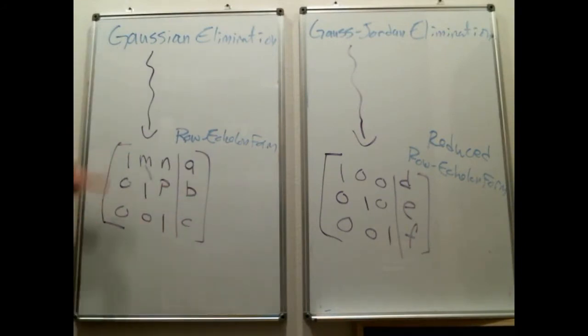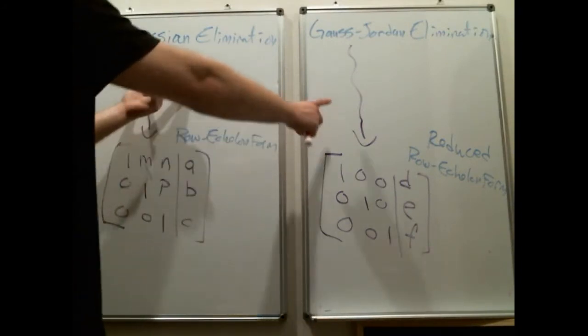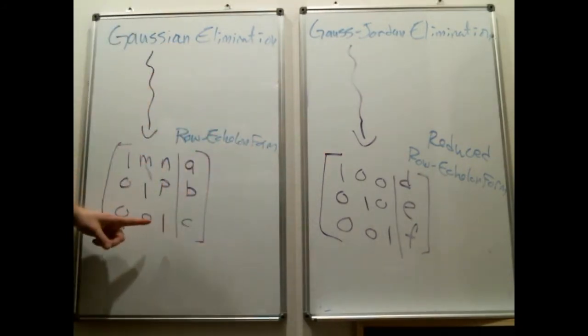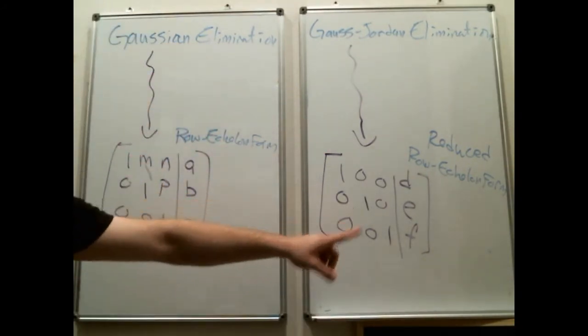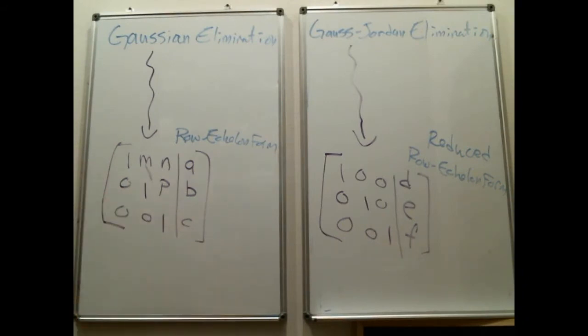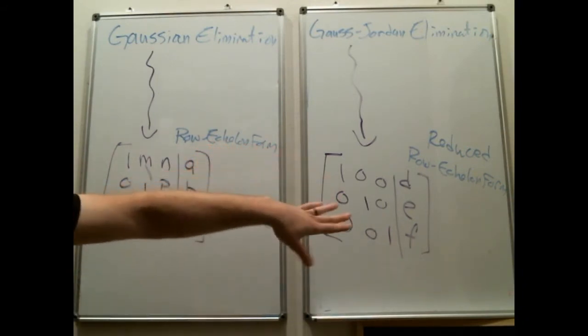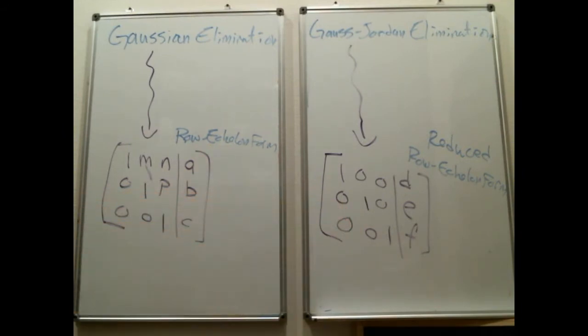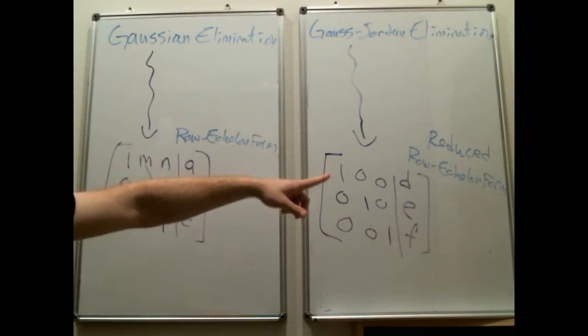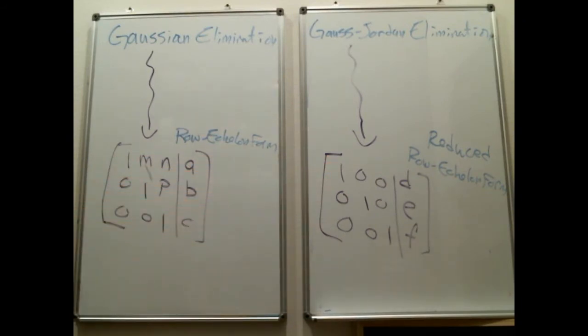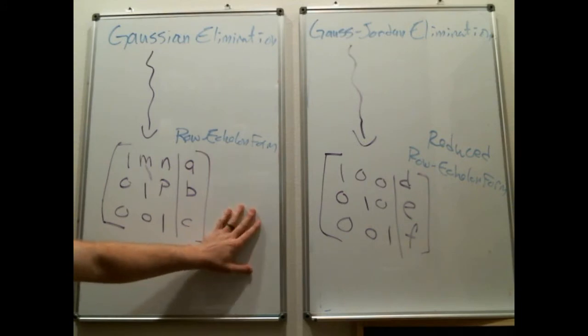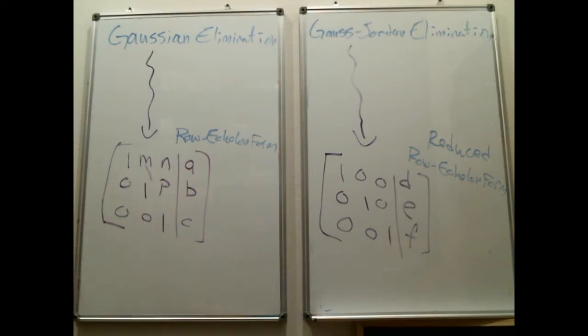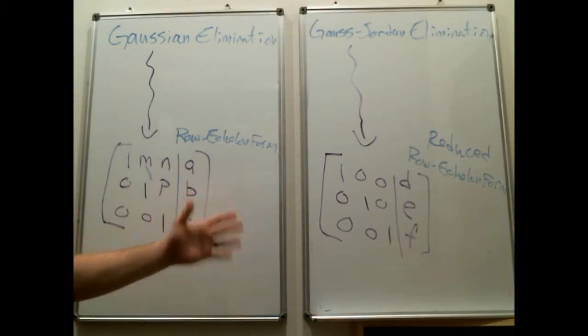Alright. Gaussian elimination, Gauss-Jordan elimination. The only thing that's different is that you have zeros above your diagonal 1 over here. And that's really all you need to remember here. This row echelon and reduced row echelon is not super important. Just know the difference between Gaussian and Gauss-Jordan. Alright? What I prefer to use is Gaussian elimination. That's not necessarily saying that it's the easiest way, but for me, I don't care which way you end up doing it, but I'm just telling you in class here, I'm going to be doing this way most likely.